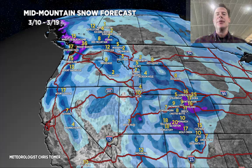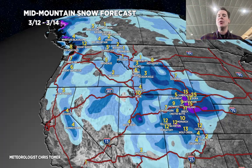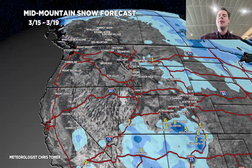So here it is by time period. If you're going to be skiing 3/11, you want to be in the Pacific Northwest or BC or around Schweitzer for the best accumulation. Time period number 2, this is when the low drops down with that buckling jet. You'll get that snow about 4 to 10 in the Wasatch, probably 3 to 8, 4 to 8 in the Tetons, and the numbers start to tick up in Colorado. And it may have a little bit of residual accumulation right here, 3/15 in southern Colorado, northern New Mexico, and then that whole low just drifts back to the west after that, and it's done. And look how dry and clear it is up in the Pacific Northwest and parts of BC. There's just nothing, 3/16 through 3/19.